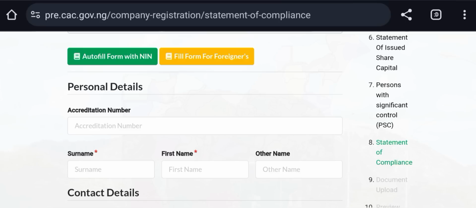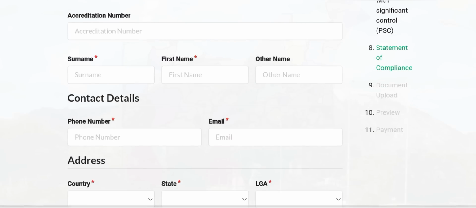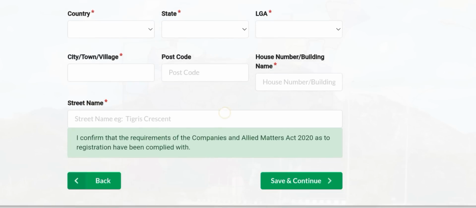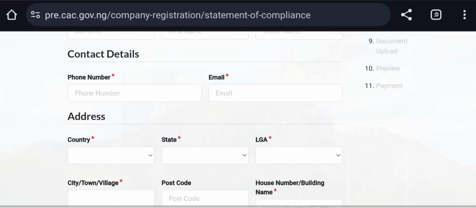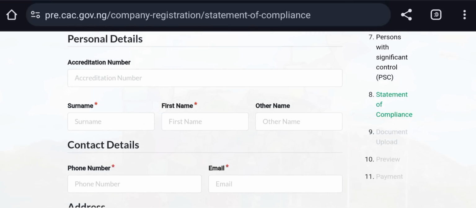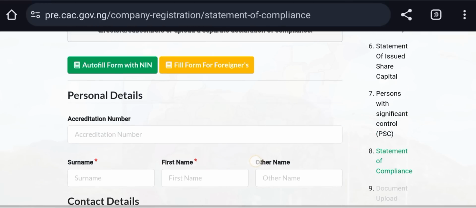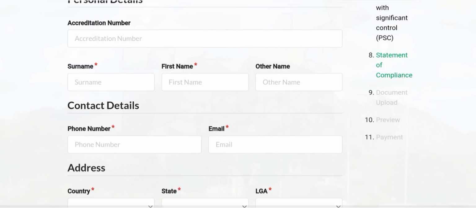All you have to do is to fill in the details of the director. Just fill his details here without filling anything here, because it's not compulsory. Then click on save and continue. Then the next part is the document upload. So I'm just going to quickly fill this compliance details, and then we're going to move over to the document upload.